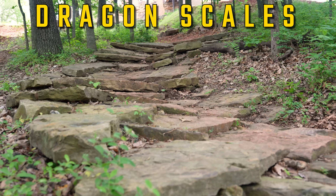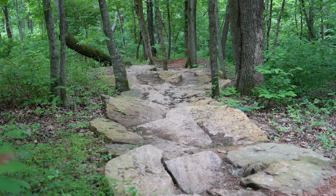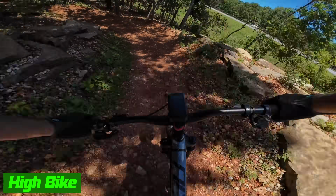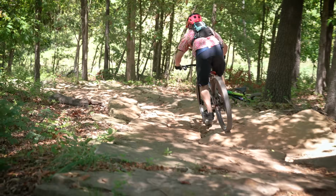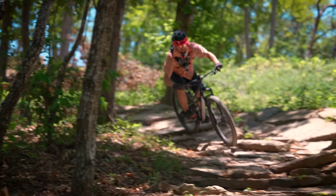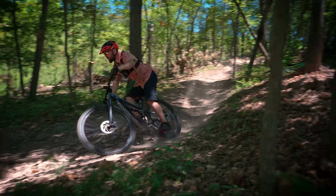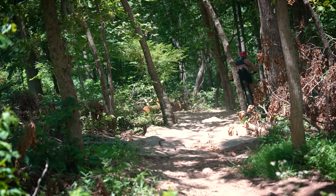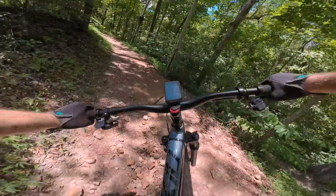But up next is Dragon Scales, the chunky trail that's really going to show lateral and vertical compliance. You're up, Chad. All right, this is where it matters most. Chunk trail. Oh yeah, I turned that so good. This feels way effortless. I feel like I have way more traction. I can carve better.